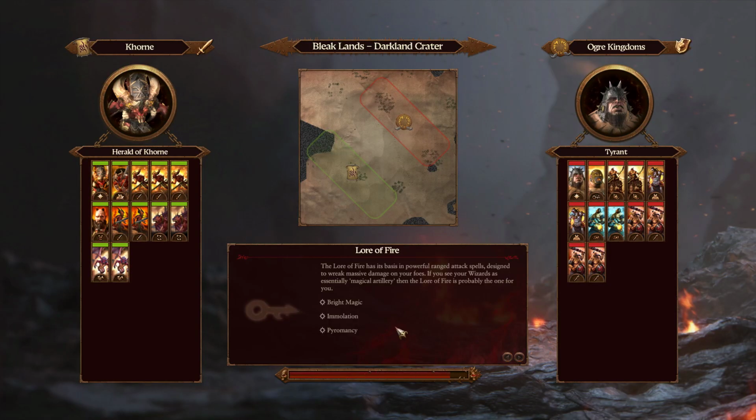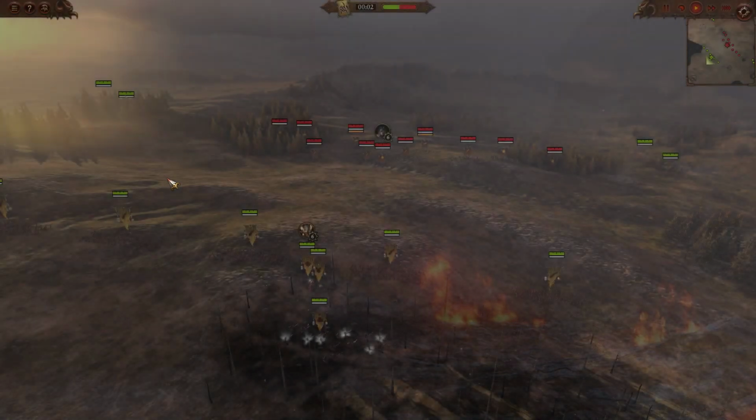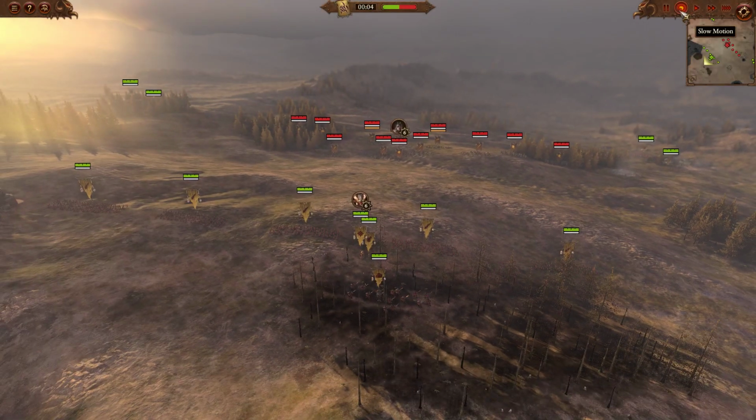I'm Rubber Ducker War, leading the Blood for the Blood God horde of Khorne, taking on the Ogre Kingdoms. And yes, the build does not deceive your eyes. We are bringing exalted bloodletters, triple in fact, up against the Ogres. Should be a good fun time.